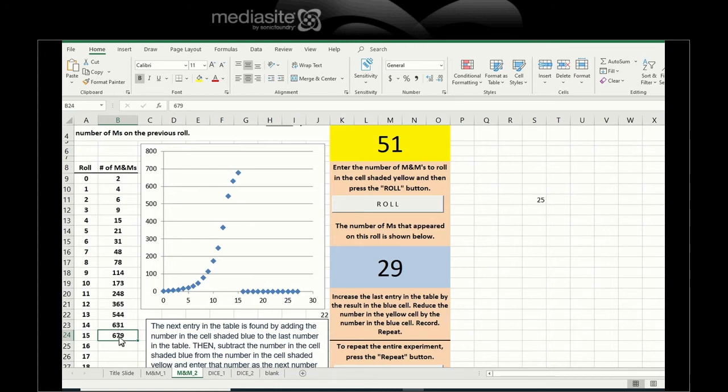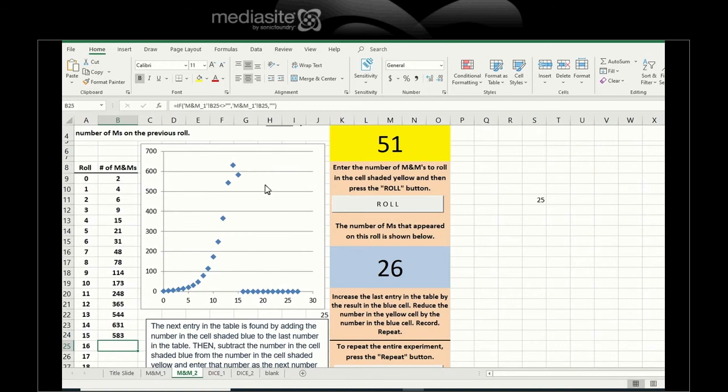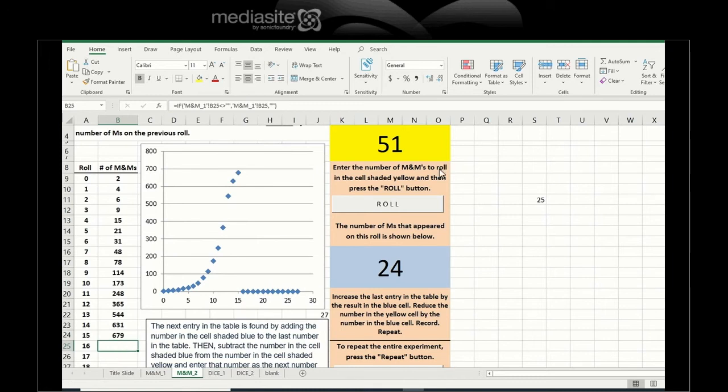So this guy should really be 583. No, we do add. We do add. What am I saying? That was 679. All right. 51. Trying this on paper instead of on a calculator.